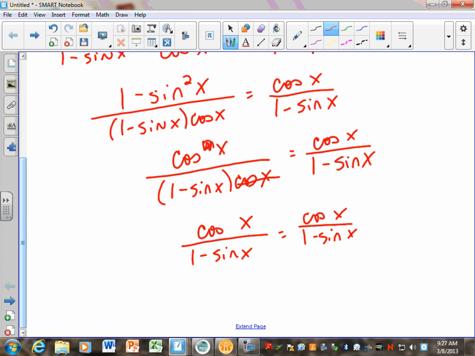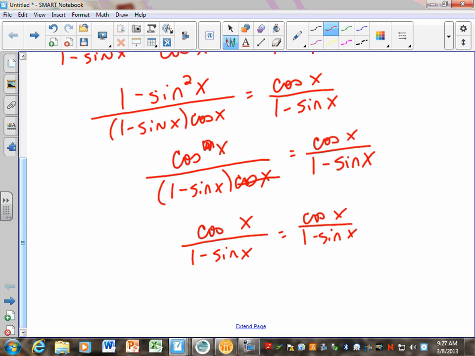I thought this was the only one they had to do that on. On the next one, I just changed them like the one we did in our notes. Like I changed all the cosines to tangent, like 1 over tangent, and got common denominators. Or you can work on the other side and change all your tangents to 1 over cotangent. That's what I would do. It's a bunch of common denominators.